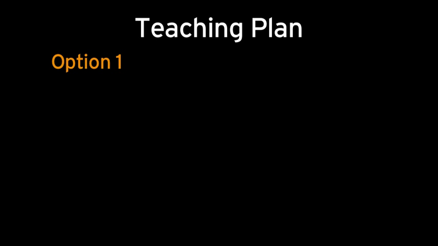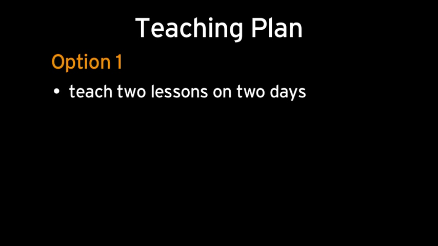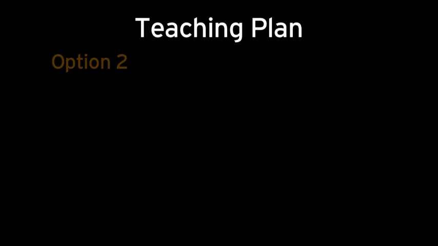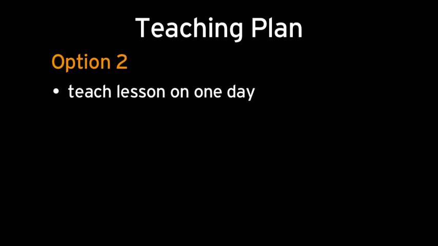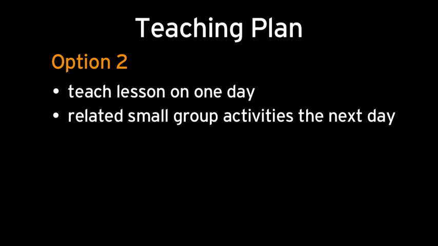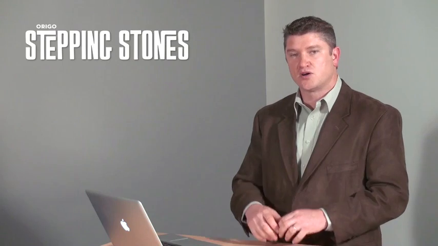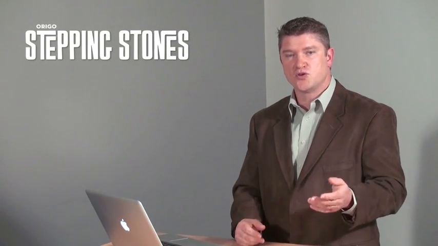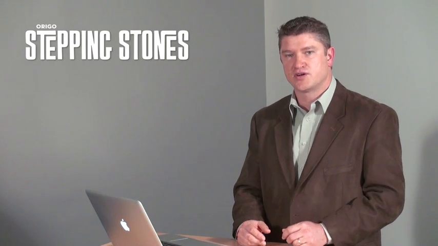You may decide to teach 2 whole class lessons in this way on 2 days of a week, and then allocate 2 or even 3 other days in that week for small group activities around tables. Alternatively, you can teach a whole class lesson and then follow this with the related small group activities the next day. Much of this decision making is going to be influenced by a whole number of variables, such as the student contact hours at school, or maybe the hours you have allocated by your teacher aide. But I'm confident Stepping Stones is sufficiently flexible to meet your needs.